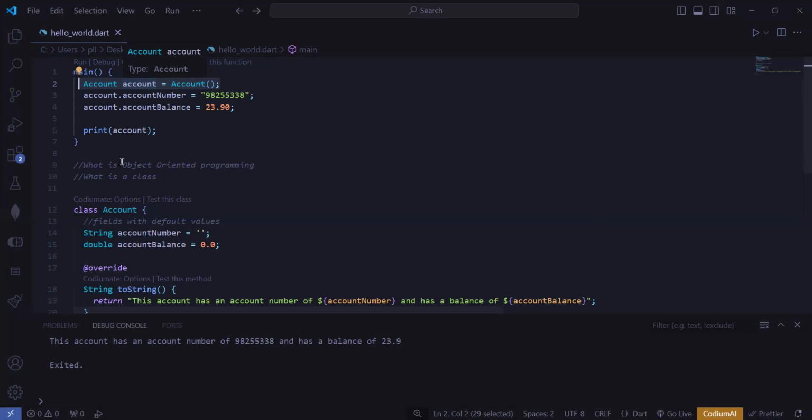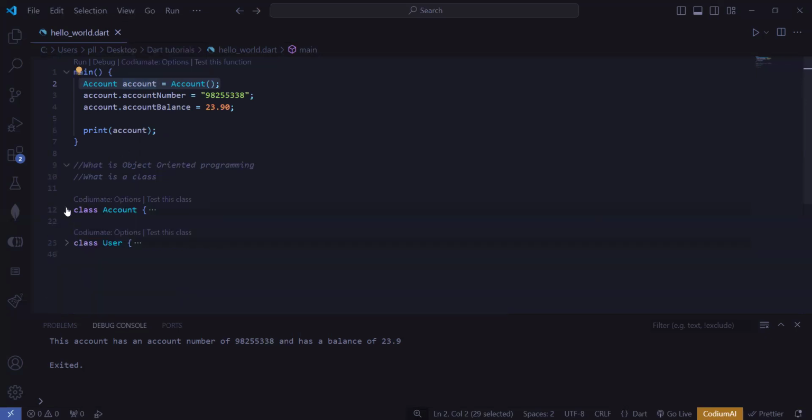The next thing I also want to mention here is that you can see that in the same file we have the main method and these classes. It is fine, okay, but you can also move them into their own respective files and import them. So even if I put this below the main function, it will run fine. If I also put it above the main function, it will also be fine.